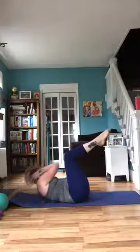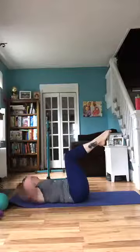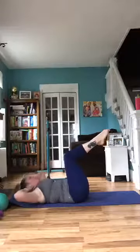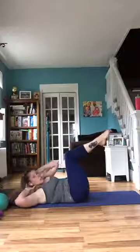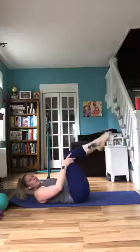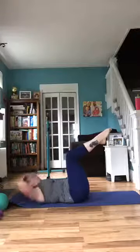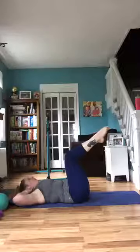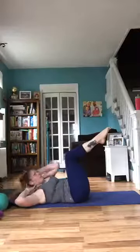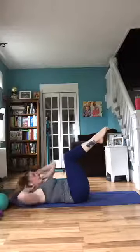Center, other side. Try and keep those elbows wide, that armpit wide here. Make sure you get that rotation. And make sure those legs are stable. We don't want them moving around with us, right? Almost there. 4, 3, 2, last one.